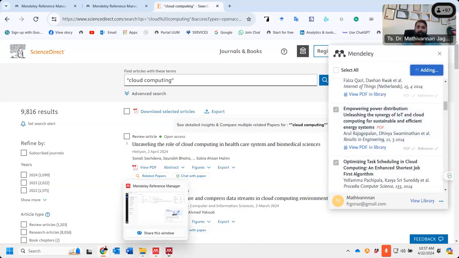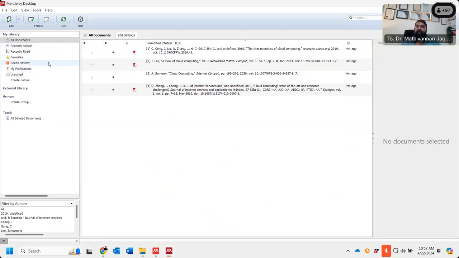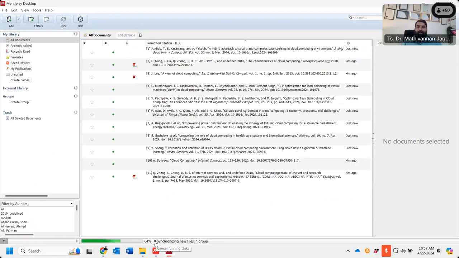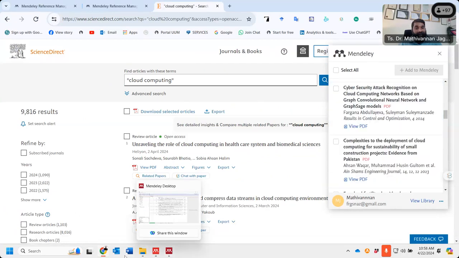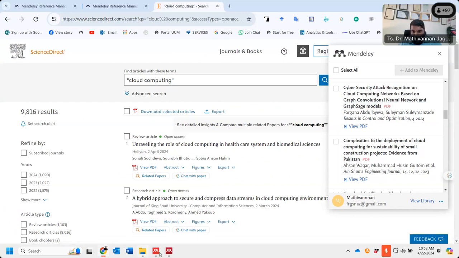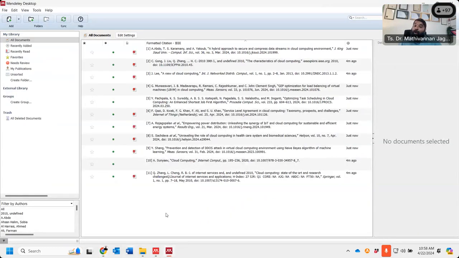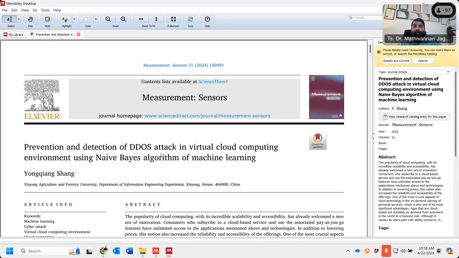Okay, it's adding. Now I can see here. Every time for Mendeley, you click this button, sync. Sync means it connects to the internet and updates. So now it's updating. You see? I directly download from Science Direct all of the articles that I have picked. Okay, they have been chosen by myself. You see? And I can open because it already has the PDF. Boom. Okay. This is the first method to update your library and also your literature materials.